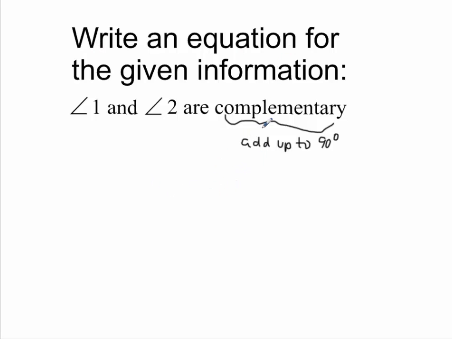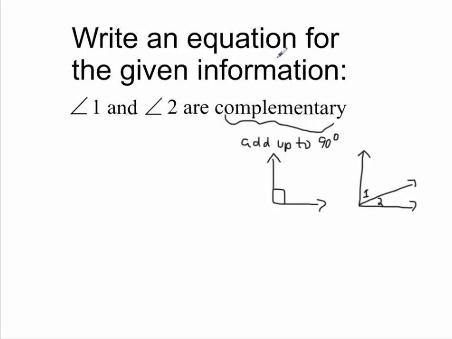Okay, so we're going to write an equation. So visually, remember, if they add up to 90, we're thinking of a situation like this such that we have a right angle. And we're talking about two angles. So angle 1 and angle 2 are complementary. So I could have a situation something like this. It doesn't have to be this exact setup, but we have a case such that here's my angle 1 and let this be my angle 2. So I know according to this they're saying angle 1 and angle 2 are complementary, so I know combined we have a right angle. It's 90 degrees.